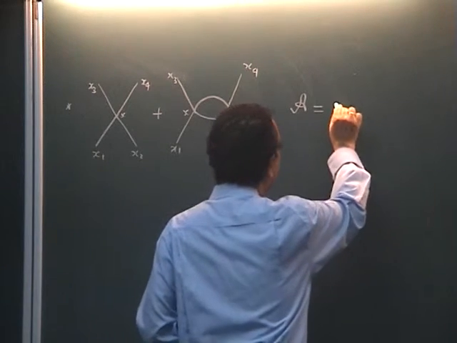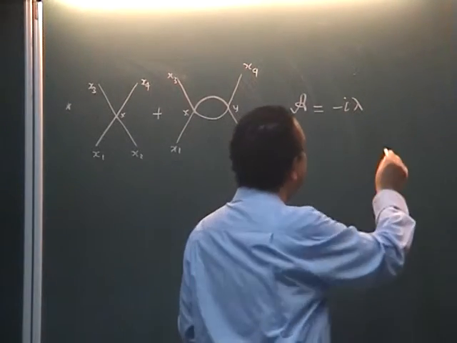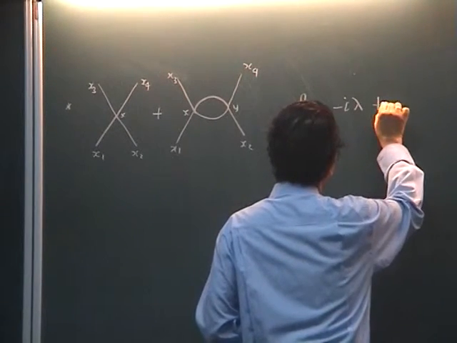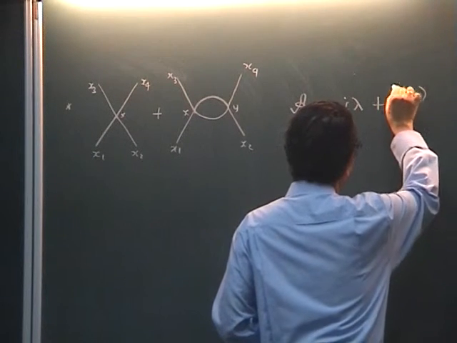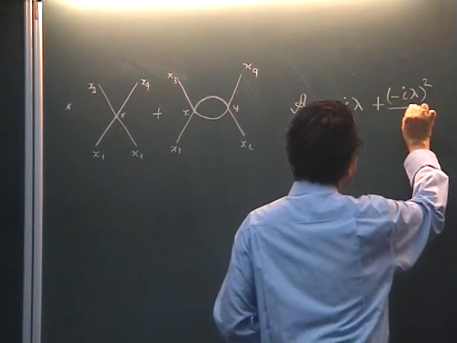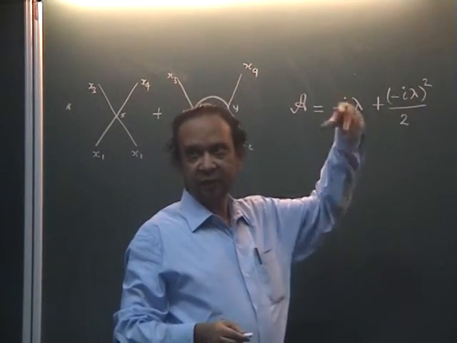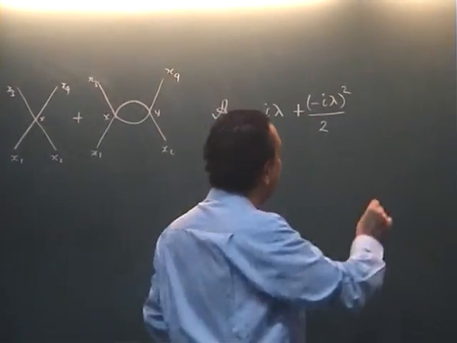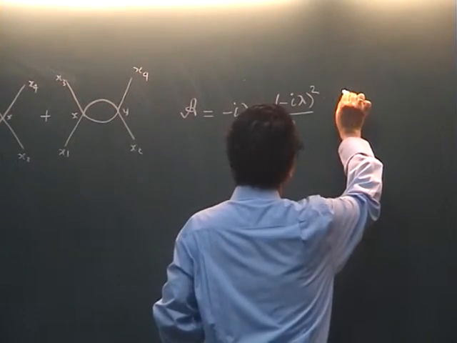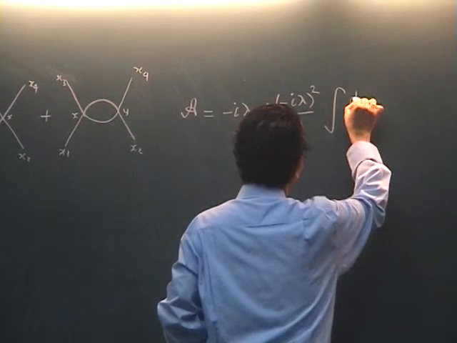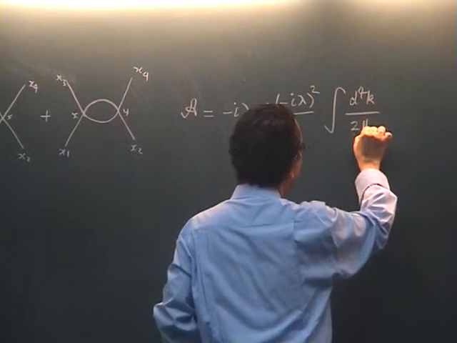So to the lowest order we had a minus I lambda. Then to the next order we found that it is equal to minus I lambda the whole square divided by 2, which is the 2 factorial, and then there is this 4 factorial square which got cancelled out because of the permutations. Then I had an integral here. Okay, so the integral was of the form integral d4k, let us say, upon 2 pi to the power 4.